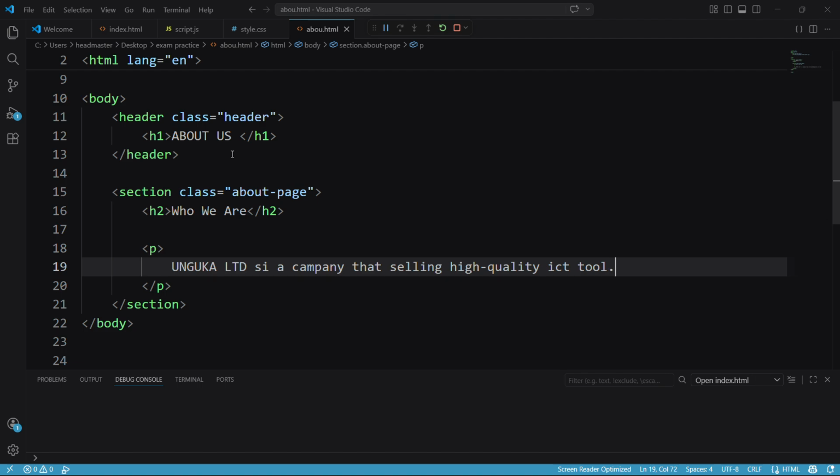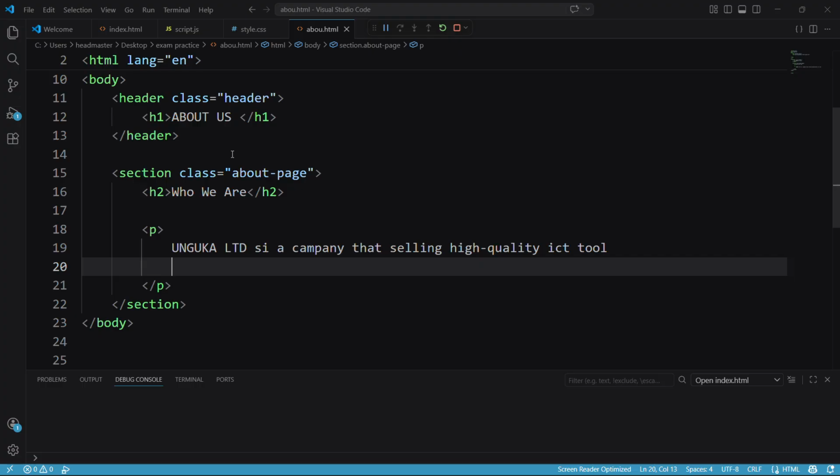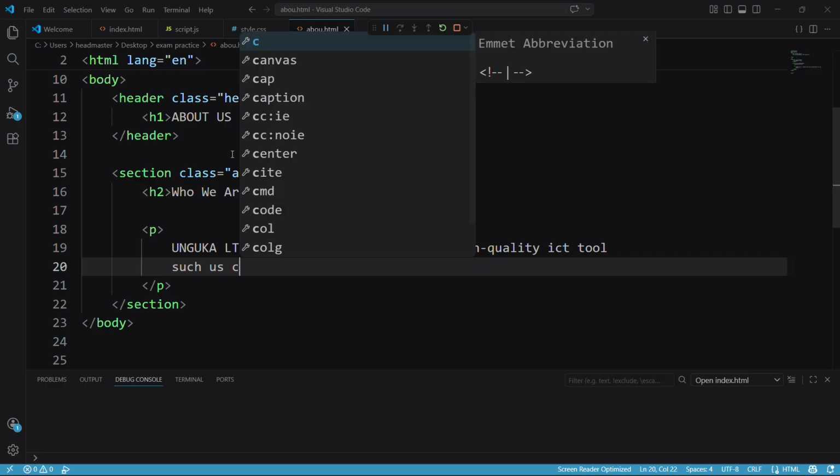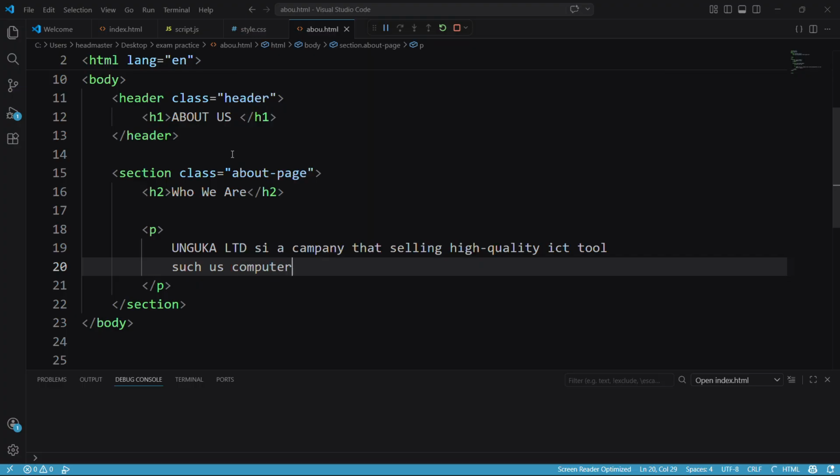This is enough, but we can put all our items, such as computers, cameras, phones, and printers.